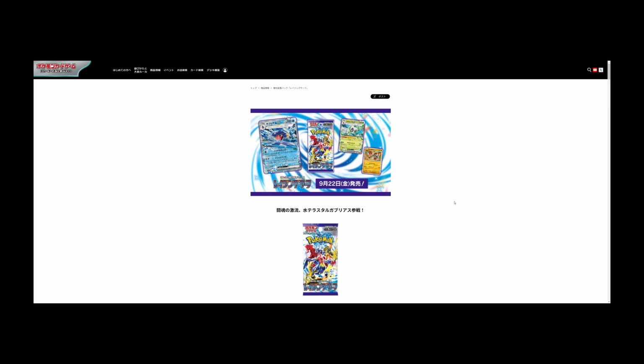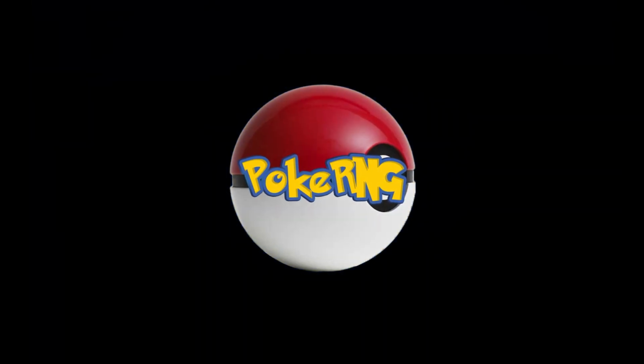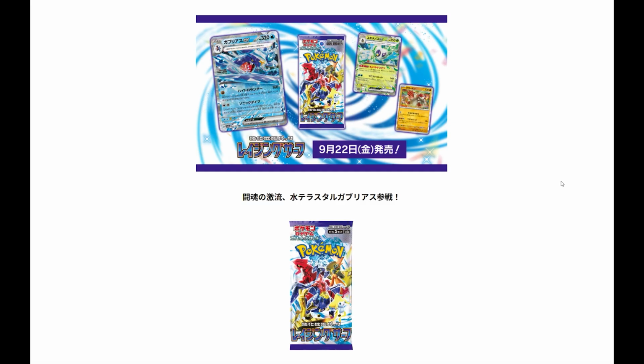Today we're going over a set review of this week's Japanese set being released, Raging Surf. As you can see, we have a few prominent Pokemon in this set. We've got Groudon, which I think is the absolute coolest one. He's like a dinosaur. Garchomp is also here in its terrestrialized form, as you can see in this picture. There's a card of that, obviously. Gimmighoul, Jirachi, and Coco Kiki. So a lot of great cards here, but let's get into the set review.